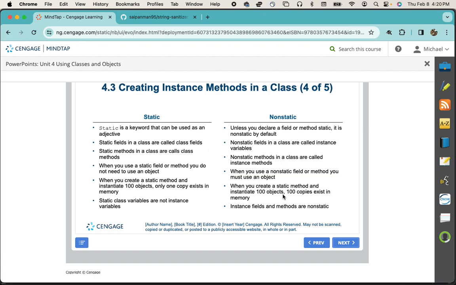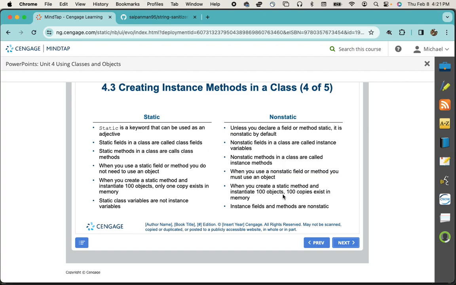So you're just accessing something that's not really tied to the RAM itself, memory. Let me back up. When you create a static method and instantiate 100 objects, only one copy exists in memory. That one will probably blow your mind a little bit. It's a reference to itself. It's unique in memory, because it's immutable. It's static.